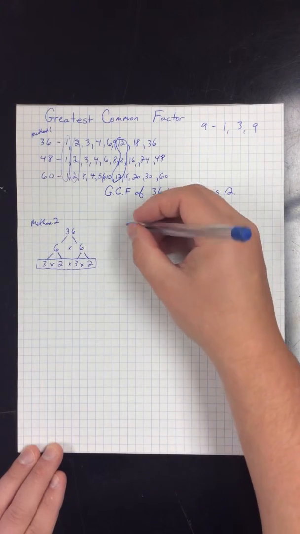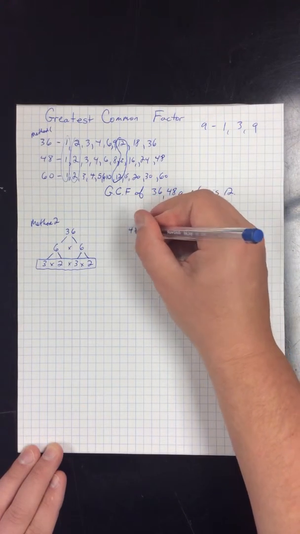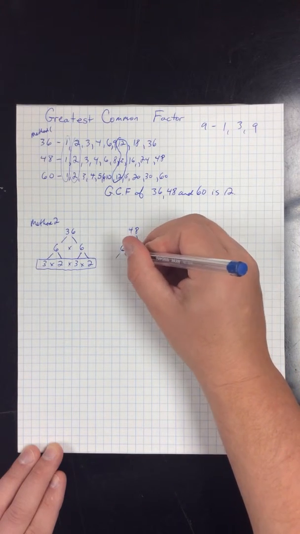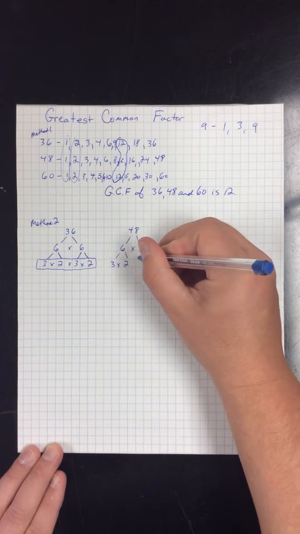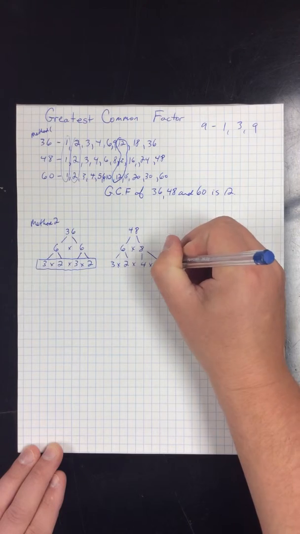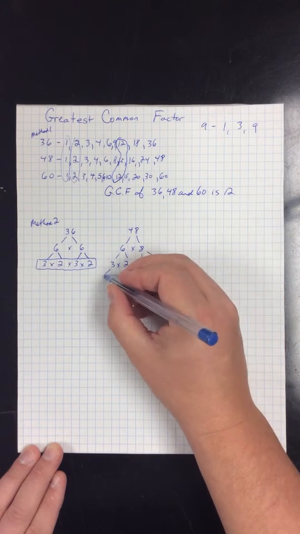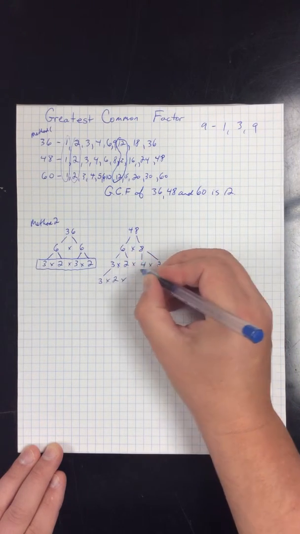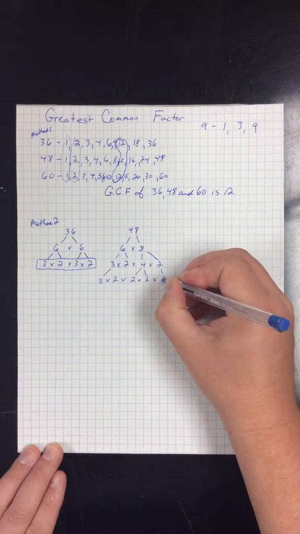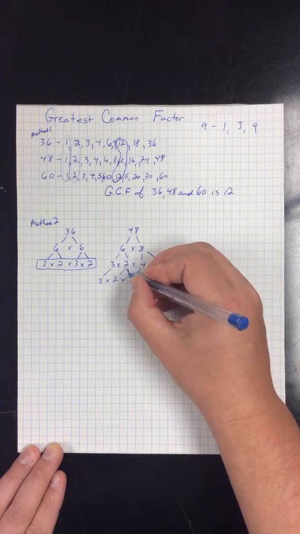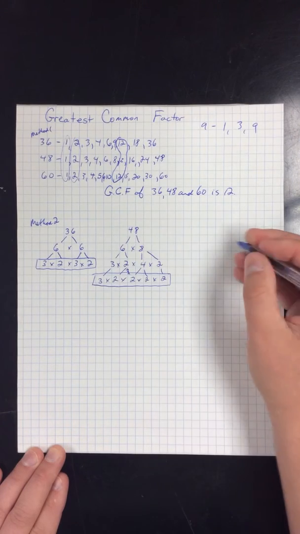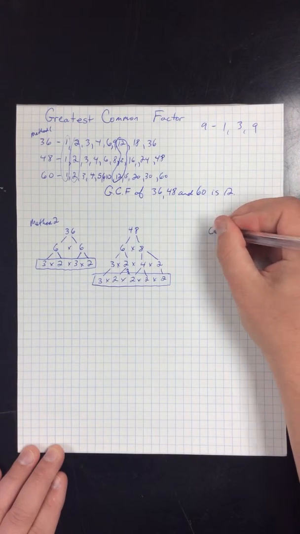Of 36. For 48, I could do 6 times 8, which is 48. 6 already done, I know is 3 times 2. 8, I'm going to have to do 4 times 2. 4 is not prime, so I'm going to have to bring this all down one more time. 3 times 2 times 2 times 2 times 2. Whoops, bring that the other way. Times 2. There's my prime factors of 48, and again I'll come back to those in just a minute.